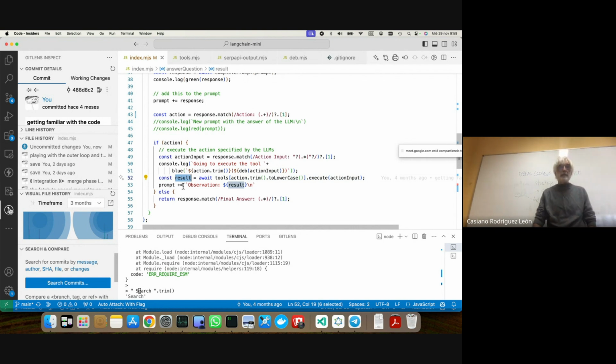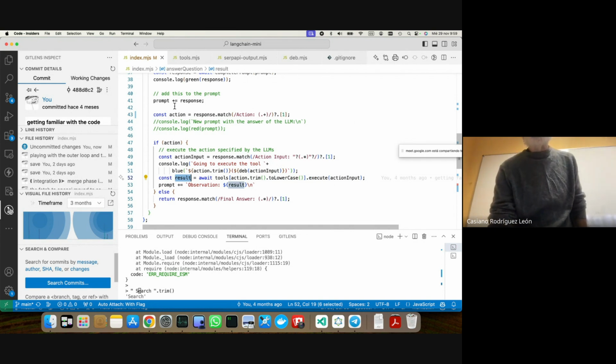Okay. Maybe in the case of the calculator, for instance, or in the case of Google, maybe the answer is a wrong answer. Maybe we ask Google for the president of some country, and Google, not usual, but Google gives the wrong answer. Or maybe we ask the calculator the square root of -1, and it says error. I can't compute it. But in fact, we trick the tool in that case.